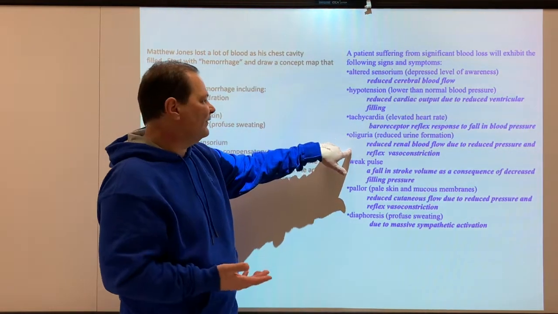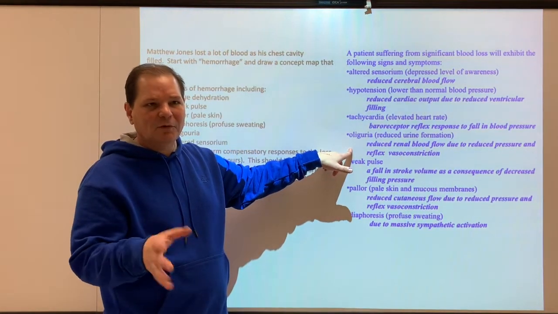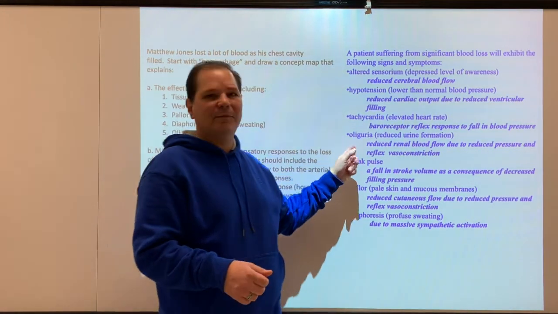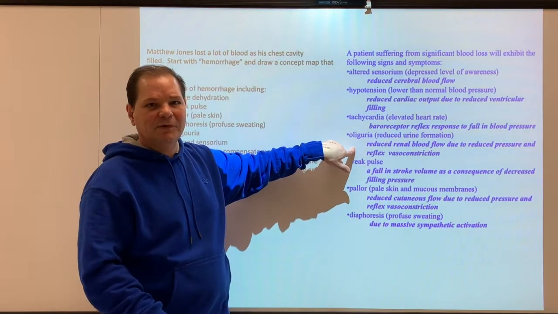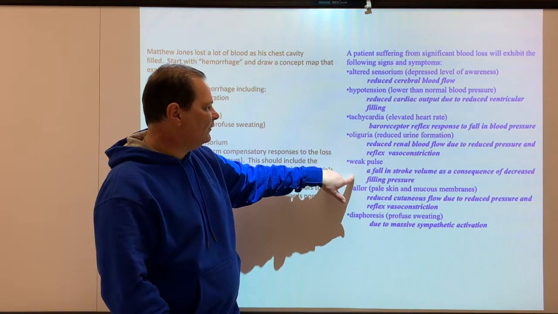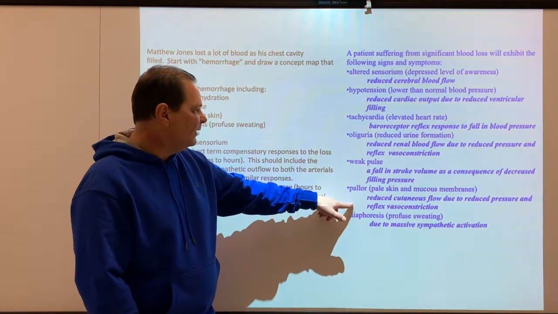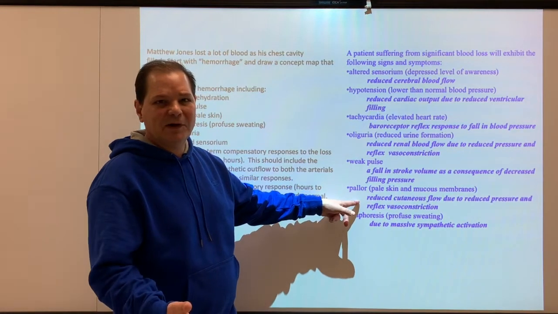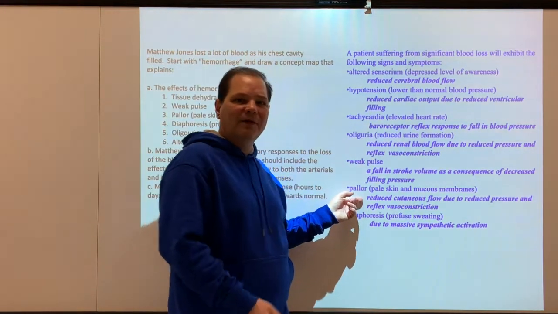Remember, your sympathetic nervous system constricts and reduces blood flow to the kidney. So there are local responses in the kidney which tend to auto-regulate, but those are not going to overcome the reflex response here. And your sympathetic nervous system is still reducing blood flow to the kidney. Okay? And we have a weak pulse due to the fall in blood flow, due to the fact that we have reduced filling. We have a pallor that's reduced cutaneous flow because we've reduced blood pressure and the reflexes have kicked in and they have reflexively reduced blood flow to the skin.